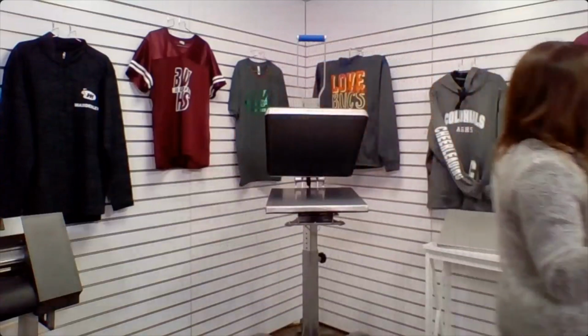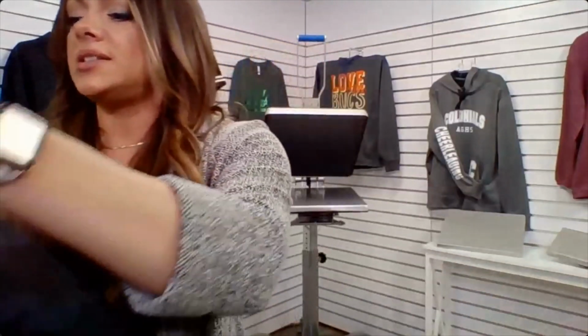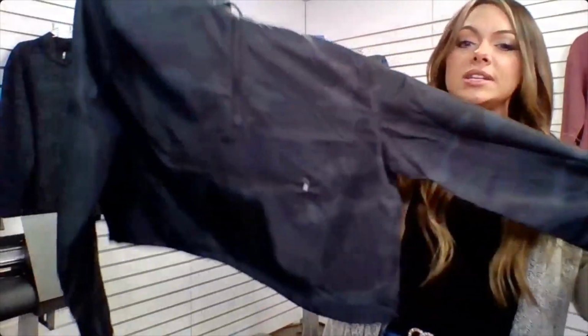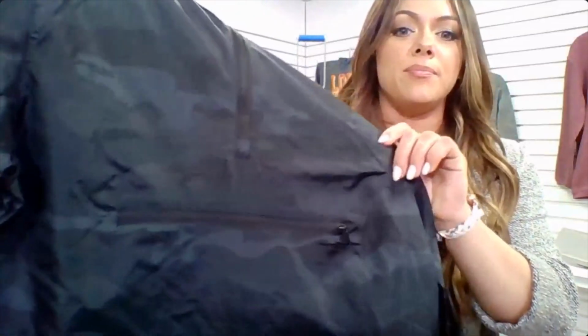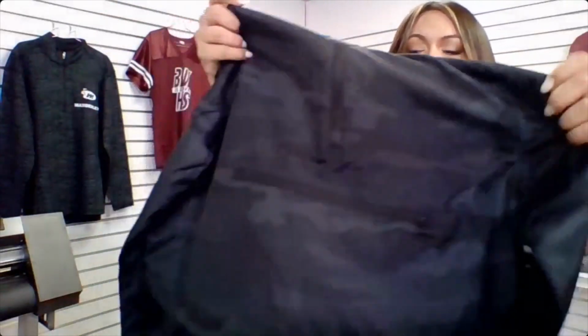Right, so the first application that we're going to do is on the cropped Anorak. And this is actually one of the first 3 of the 21 looks that I believe was released. This cropped Anorak has been such a huge hit. We featured this in our trends last year. It's been incorporated into the 21 looks, and it's also a part of this trends forecast. The reason I selected this one is because this tonal camo has been incorporated into a lot of different apparel pieces. And I love how they've achieved this.